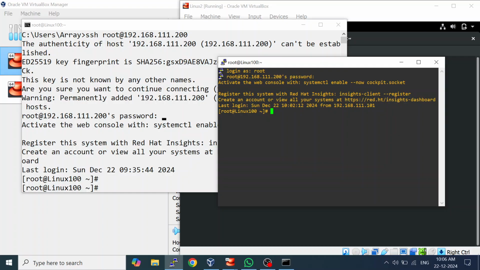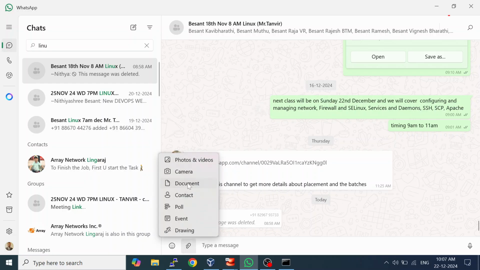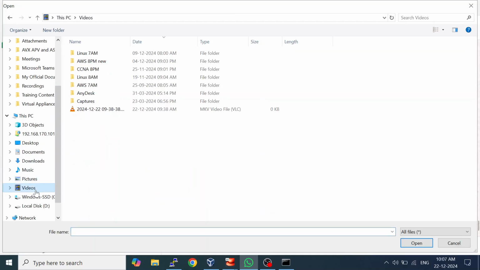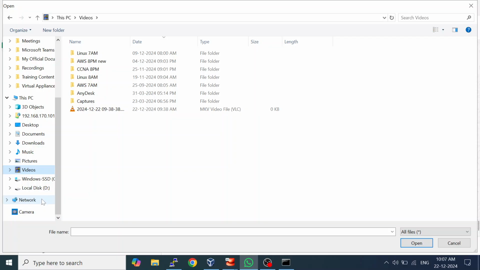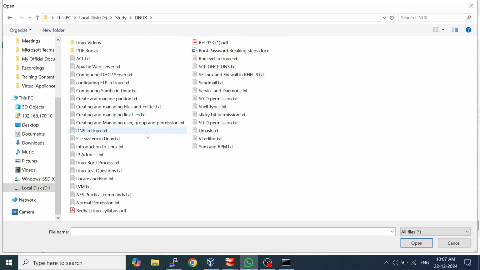So we have done how to configure an IP address, how to change the hostname, and how to access devices remotely using SSH in Linux. Now after this, next we have configuring and managing network done, SSH done, services and daemon, SELinux, firewall.